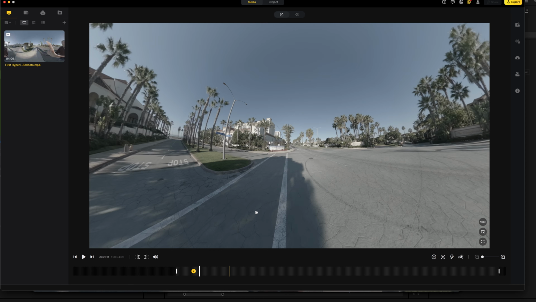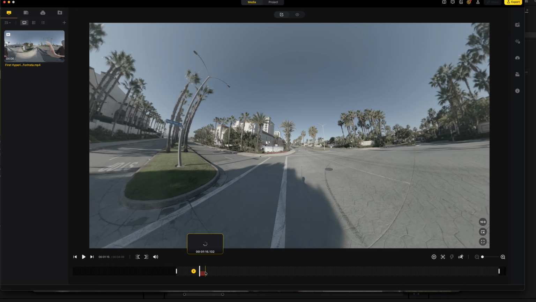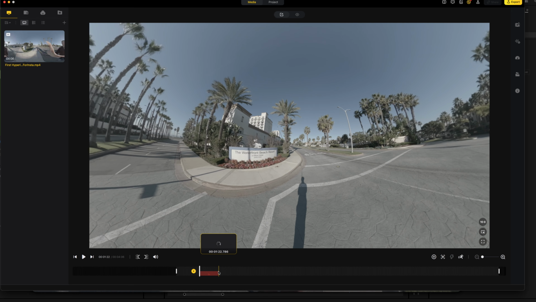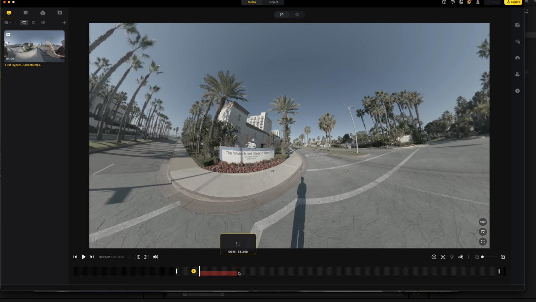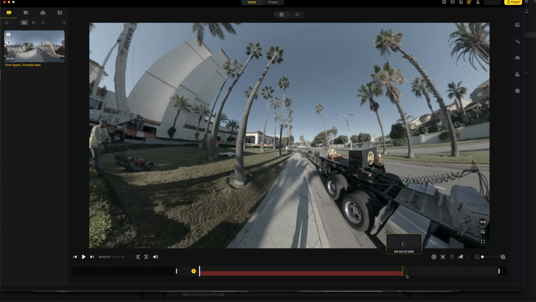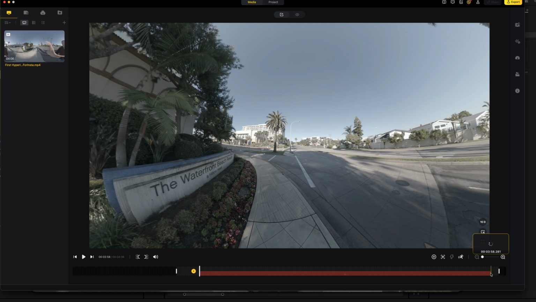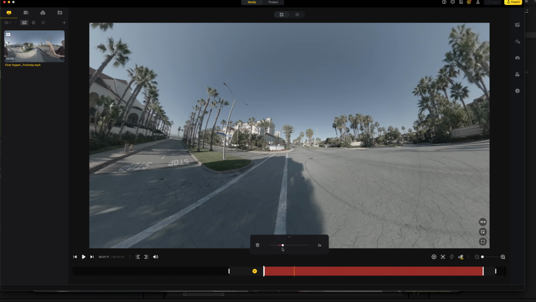And in order to start the hyperlapse, you are going to click on this thunderbolt icon down here. And this is called time shift inside Insta360. And when I click that, I get this little red bar. And this is going to tell Insta360 when I want to start and stop my hyperlapse. So I'm just going to scrub all the way to the end of my clip, because I want to end my hyperlapse right when I get to the other street here. You can see this is where I want to start and end my hyperlapse.